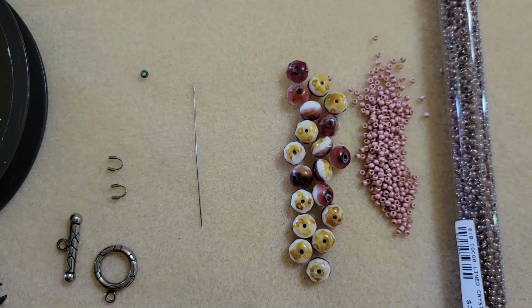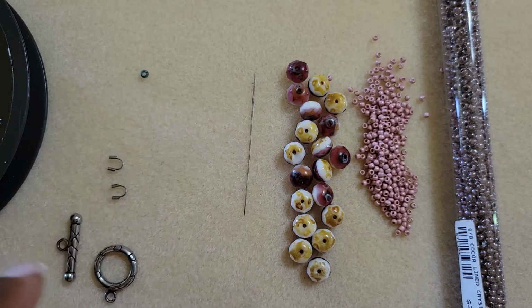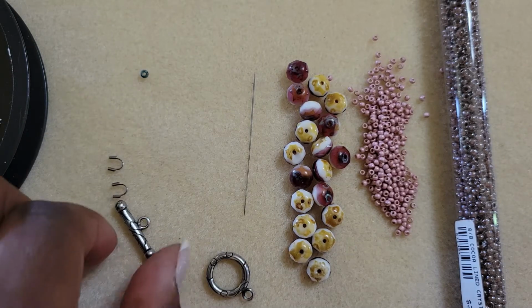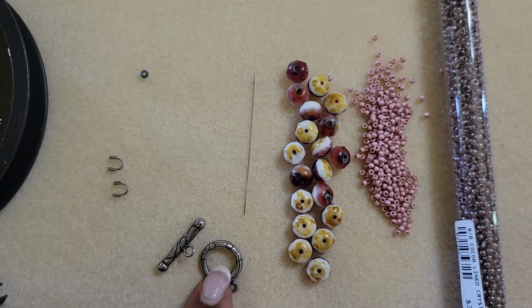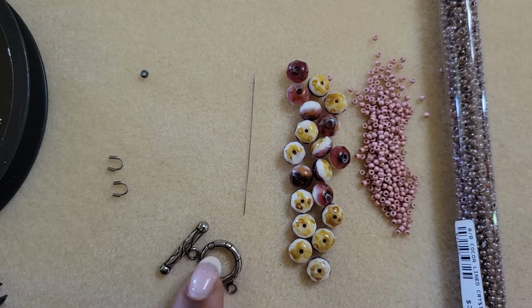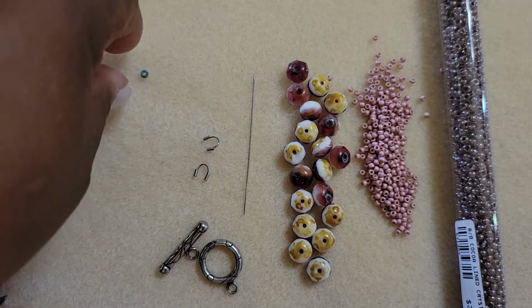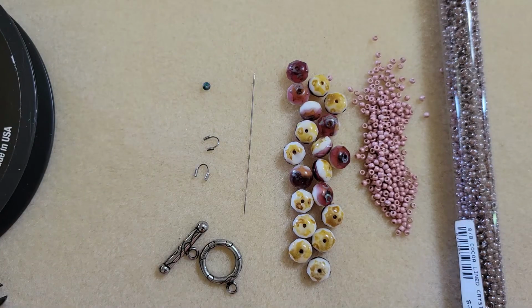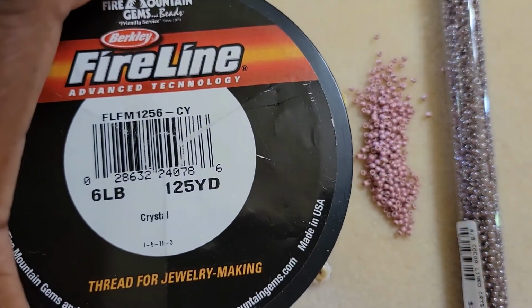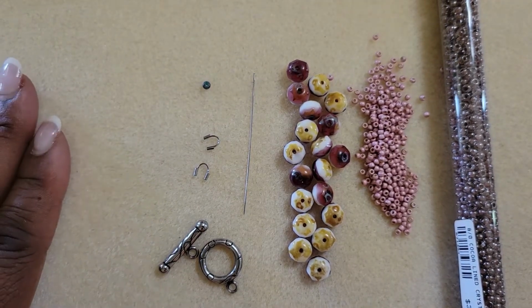I think it's beautiful. I'm using one beading needle, a 15mm toggle clasp and bar, and this is the stainless steel coating. I'm using 2 wire guardians, and they are also the stainless steel coating. I'm using a stop bead, my 6-pound FireLine in the crystal color, my nippers, and my bead board.